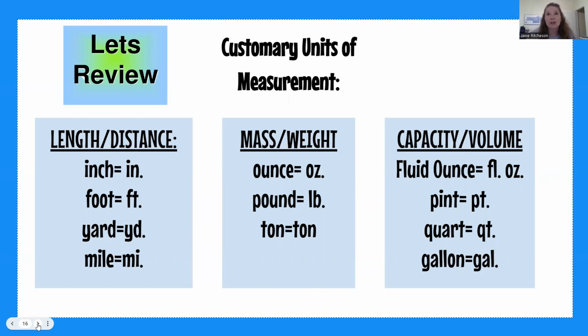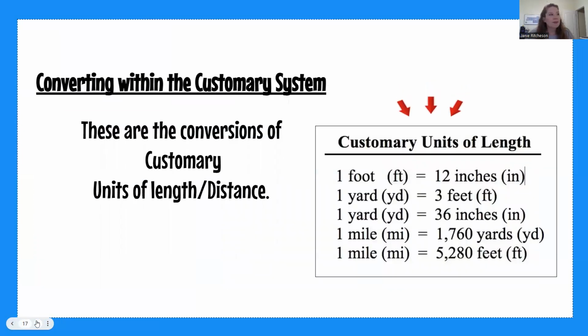But when I first looked, we were actually not going as fast as I thought we were, because they use the metric system, and I was thinking of the customary system. All right, so like I said before, customary system, we're used to using these words: inches, feet, yards, miles. In weight, we weigh in ounces, pounds, tons. And when we're talking about filling something up, like a gallon of milk, we use gallons, quarts, pints, and fluid ounces.